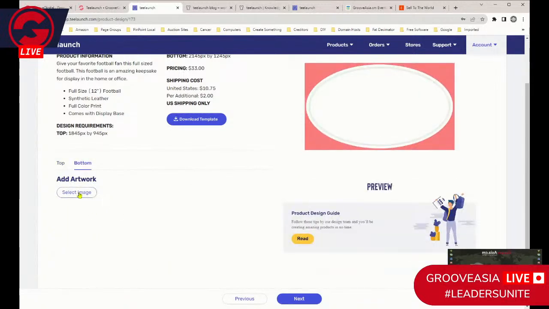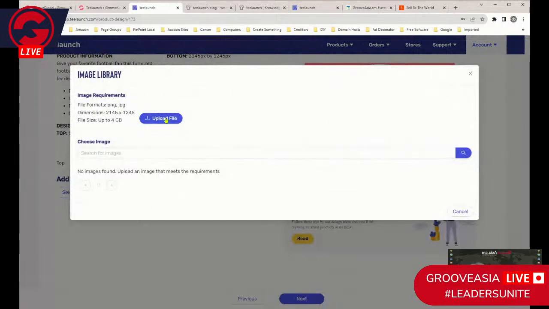We're going to select the same image because it's just a pattern, and we want to stick with the same theme around the ball. Okay, now it's telling me, hang on, I'm in the wrong one. Yeah, that's right.